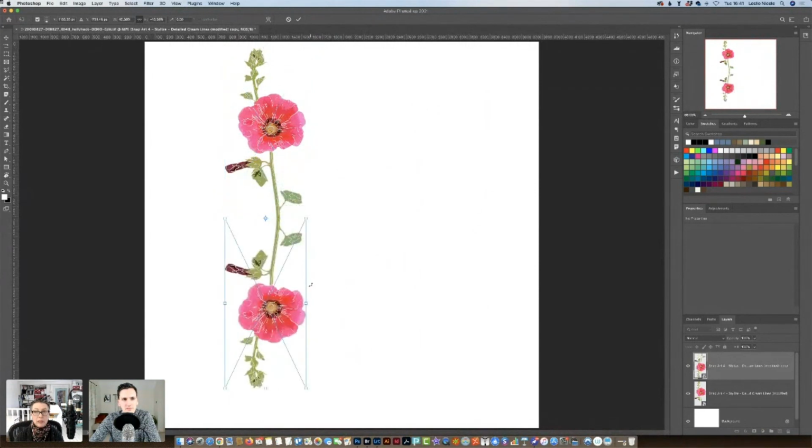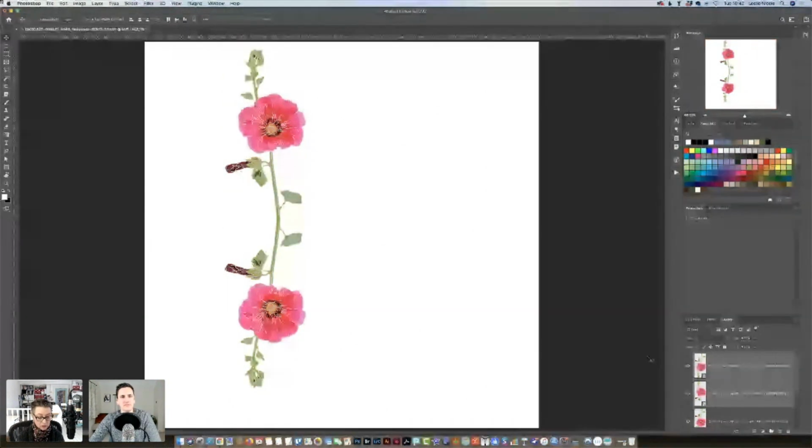On PC, that would be, I guess, right clicking inside. Now I'm going to select both layers, both those flower layers. I'm going to duplicate that, so Command or Control J, and I'm going to merge them because I don't want every single layer to be solo. I can always go back to my first layer if I make a mistake or want to do something over again. So I'm going to merge those by doing Command or Control E.